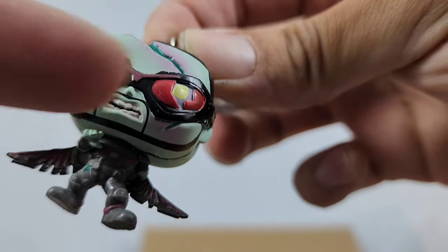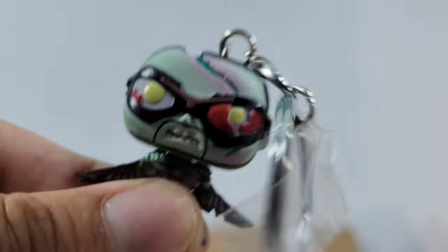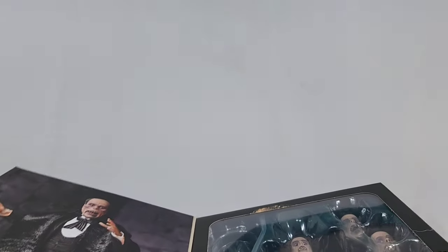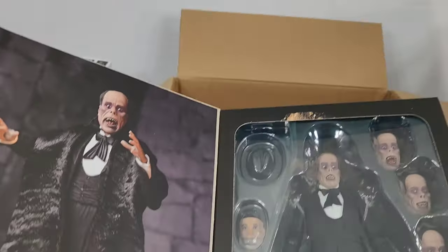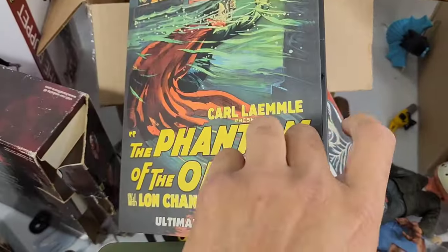I like how the lenses are all broken, and some of you may be contemplating, like, bro, this is DC, this is Marvel, this isn't horror. Well, keep in mind, when it is a zombie, technically in its own right, it is a horror figure, man. Zombies eat your brains. You know who's going to be eating my brain right here? This guy. You know who else is going to be doing it up? Everybody that's turning on that notification bell, because we've got to get this cracked open, bro.